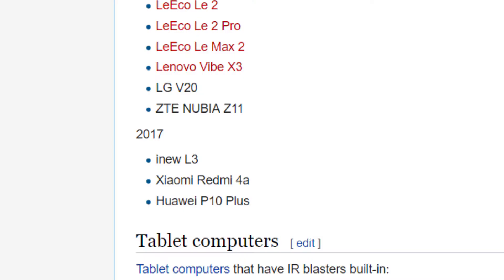The HTC One M7 was then followed by LG, and then Samsung brought IR blasters back to their Android phones. After 2014, companies like Xiaomi, Lyco, and Huawei started including this in their devices. But now in 2017, the number of devices that actually use an IR blaster is reducing. Samsung stopped adding them in their phones back in 2016. So back to our question — do we need IR blasters in our smartphones in 2017?